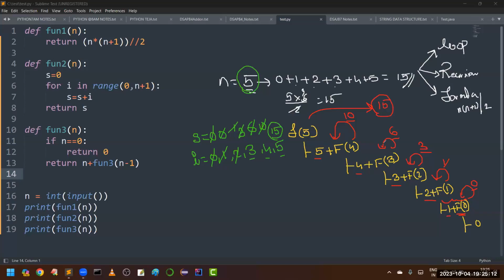Ignore that. But remember, the first one is going to take only one unit, right? Because it is a math formula, so we have not placed that inside a loop. So definitely it won't execute multiple times. It will execute only one time, right? So when compared with the second function and the third function, the first function is going to take less time. Got it? Got it, sir.